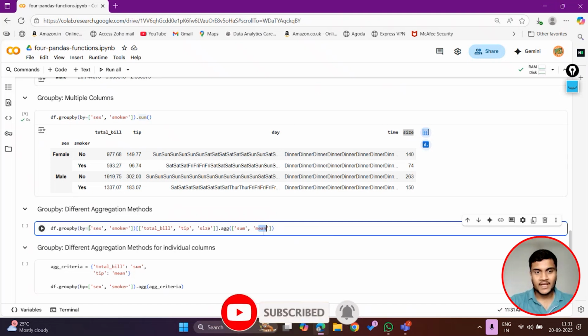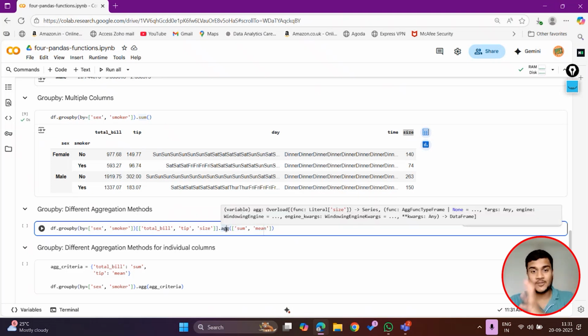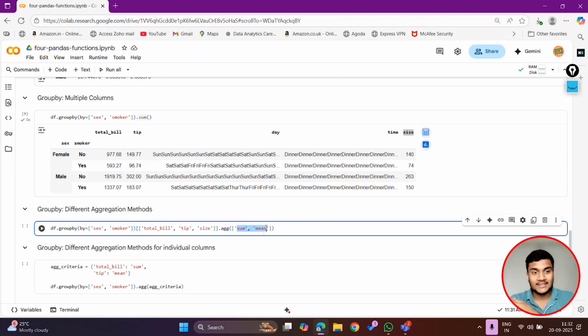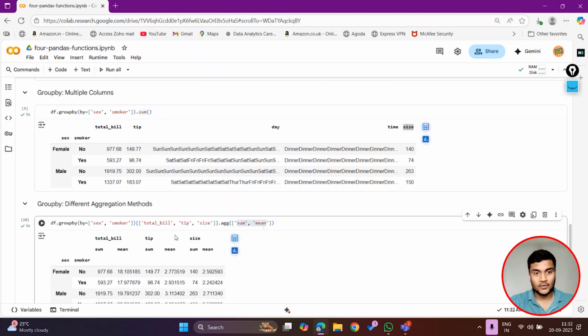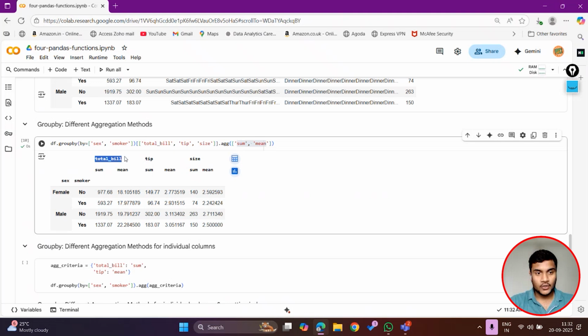So this is how we use groupby. I'm using groupby for gender and smoker, and the values I want to print are total bill, tip, and size. I want to apply all the aggregation functions on these three columns, and those aggregation functions are sum and mean. To use multiple, we use the dot agg function, and I specify a list in which I pass sum as well as mean. This is how we do it. If I run this, you will get something like this. I have got total bill, tip, and size, and you can see I have got the sum and mean of each column, grouped by male and female, and also smoker and non-smoker.